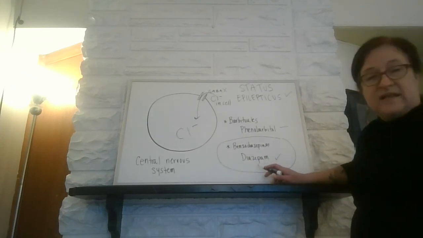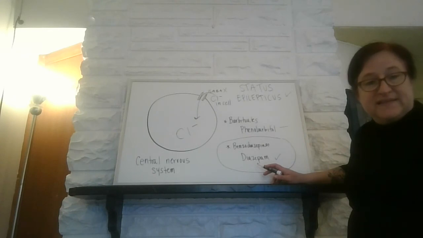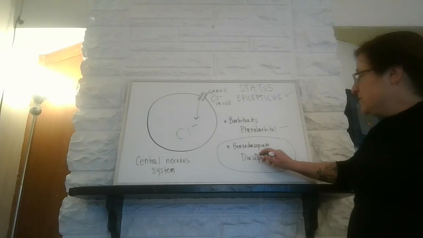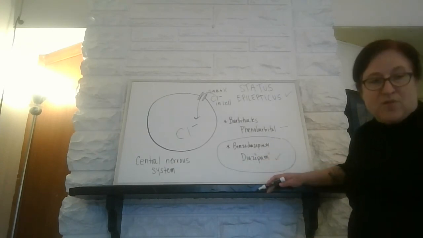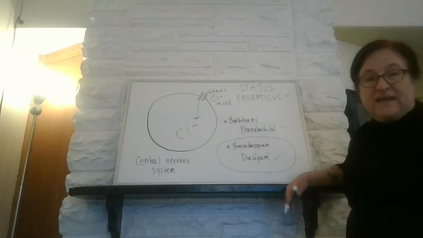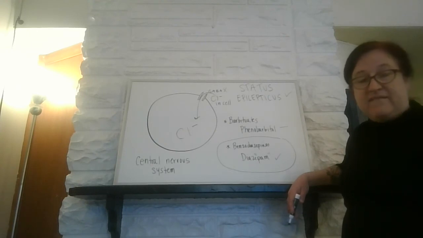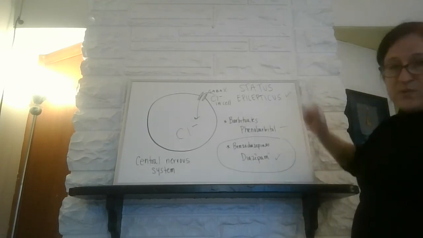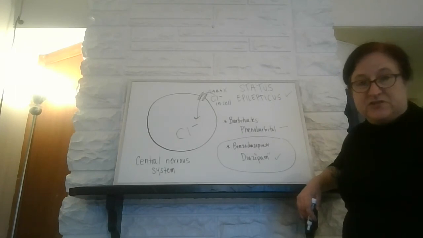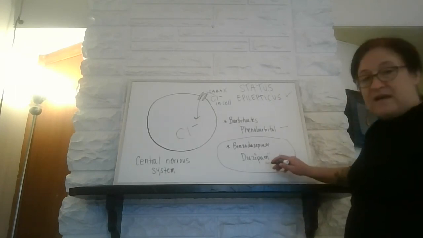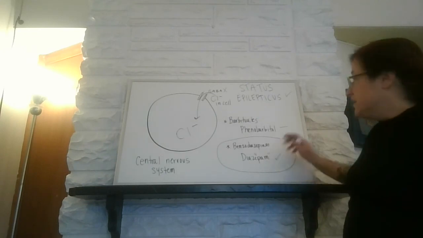The other class of medication is benzodiazepines, and diazepam is our prototype benzo. This medication is Valium. It can be used PO, IM, or IV. It has other uses. It's a muscle relaxer too, so sometimes people use PO versions for that. It could be given IV in order to knock the person out of status epilepticus, which is when it's usually used. However, we have to worry about the respiratory depression, just like we did for phenobarbital.